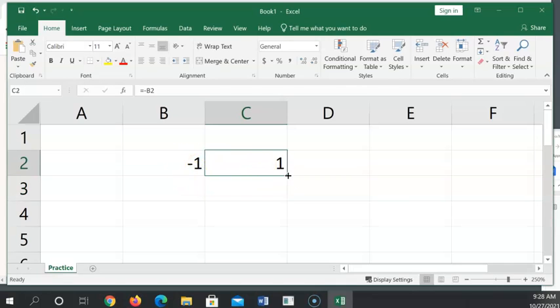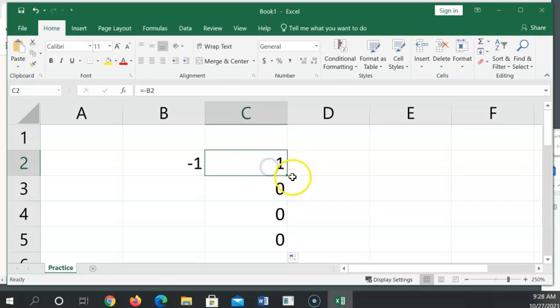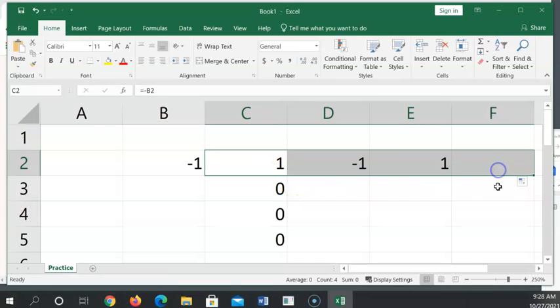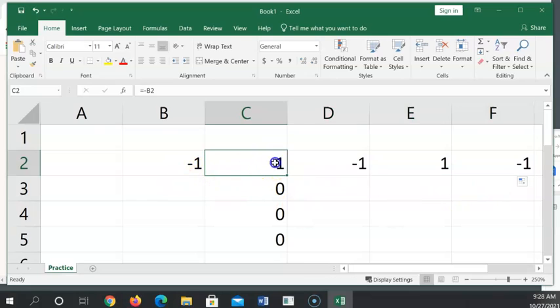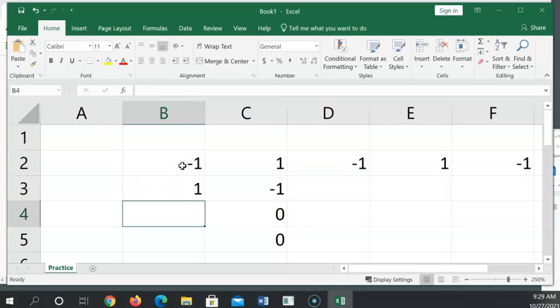Let's copy that fill handle down. What? Uh-oh, it's not working. That's because it's all zeros on the other side. Oh, that's right, so it's my cell to the left. That's right, we want to copy that to the right, not down. There we go. Now, I'm going to do an equal, let's make this one an equal negative the one above it. And there we go, and now I can fill handle that one down.